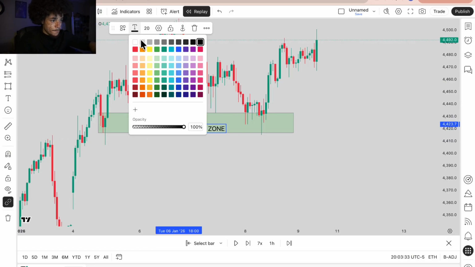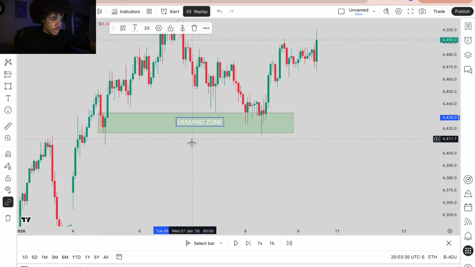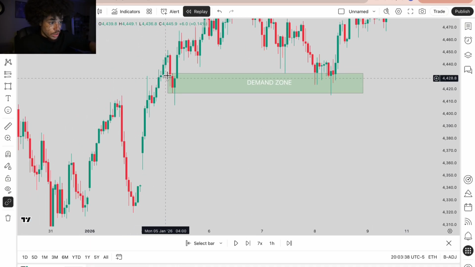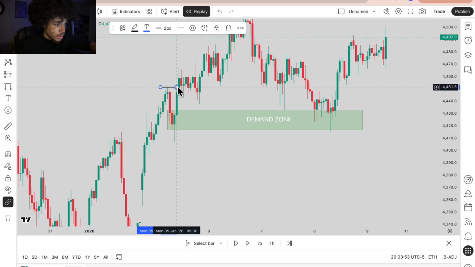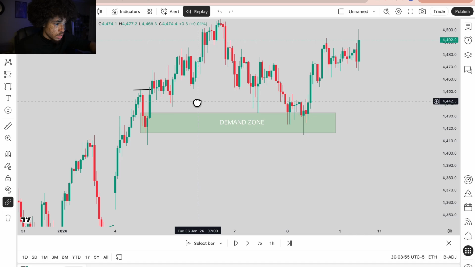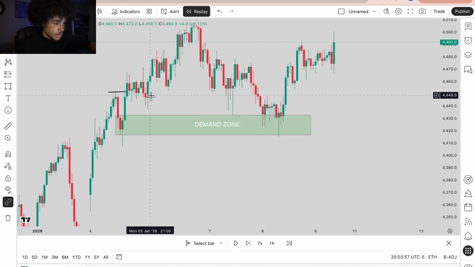All right. Now, why is this valid? Trending upwards after pushing up and creating this imbalance, we broke this previous high. All right. Continuing that trend. And we even came relatively close to it, but that fair value gap held us up. All right. Remember, fair value gaps can also be used as support.